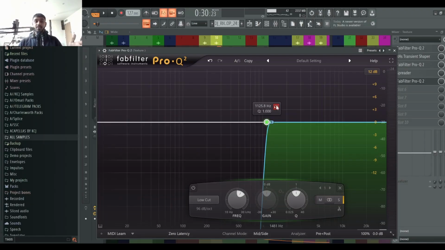So have a play around, see what you like, because there isn't really a one-shoe-fits-all kind of thing with this. But I noticed for this element, I didn't want anything below like 1K. Even though it was only up till about 700, I still didn't want it in there. I could just hear it. But sometimes you might make a sound really wide and it's muddying up the mix, so you would maybe want to do this around 200 to 300, 400-ish.